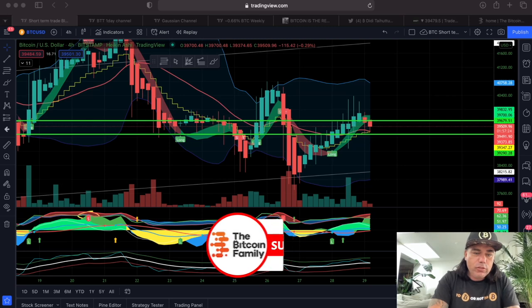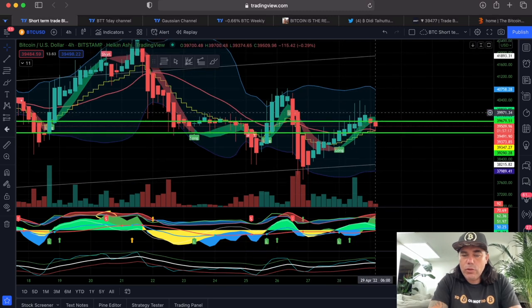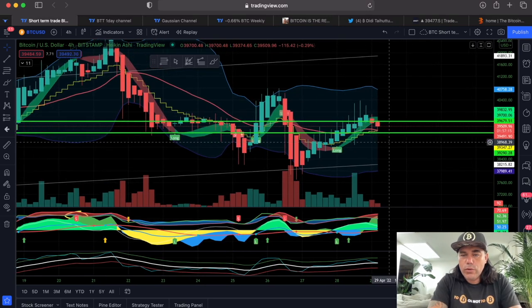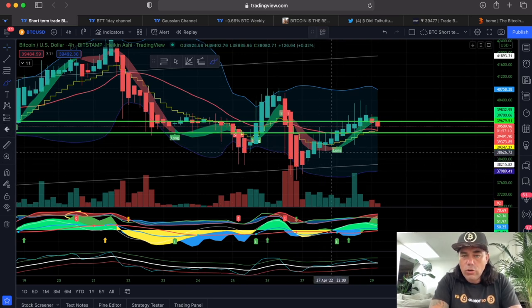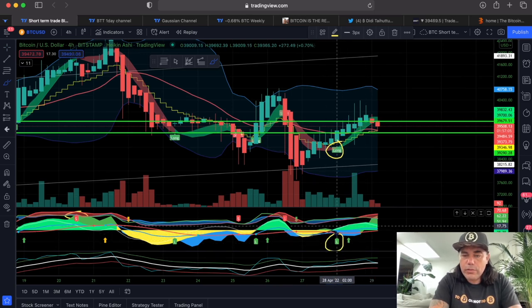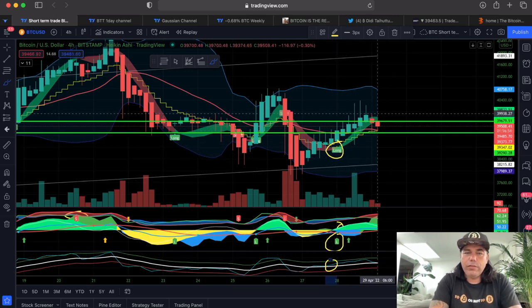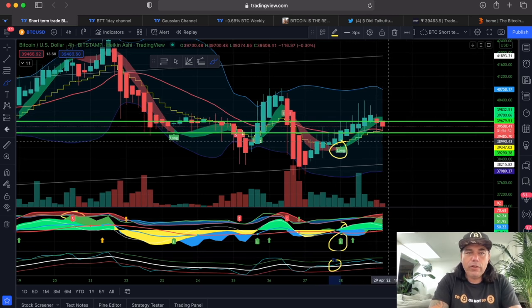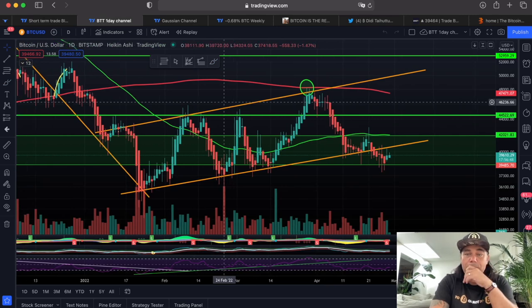Here is the first chart — the four-hour. I always start with the four-hour. You can see we are moving between the two green lines, which is beautiful. The Bitcoin BAM indicator indicated a long flag, and you can also see the long in the new part of the BAM indicator at the bottom. We can see green starting but still some blue, which is not positive. The white line was crossed and is pointing up, so you could have taken the trade — it was a little risky but still would have yielded a nice profit.